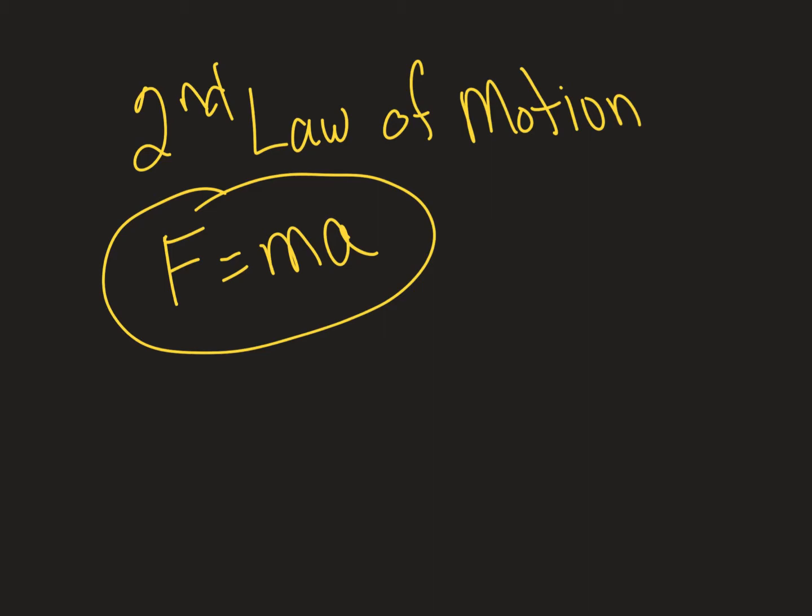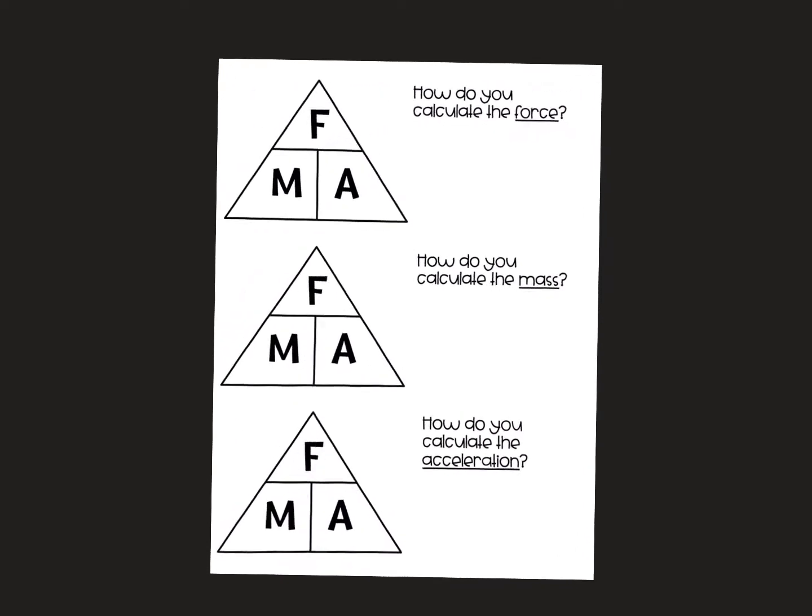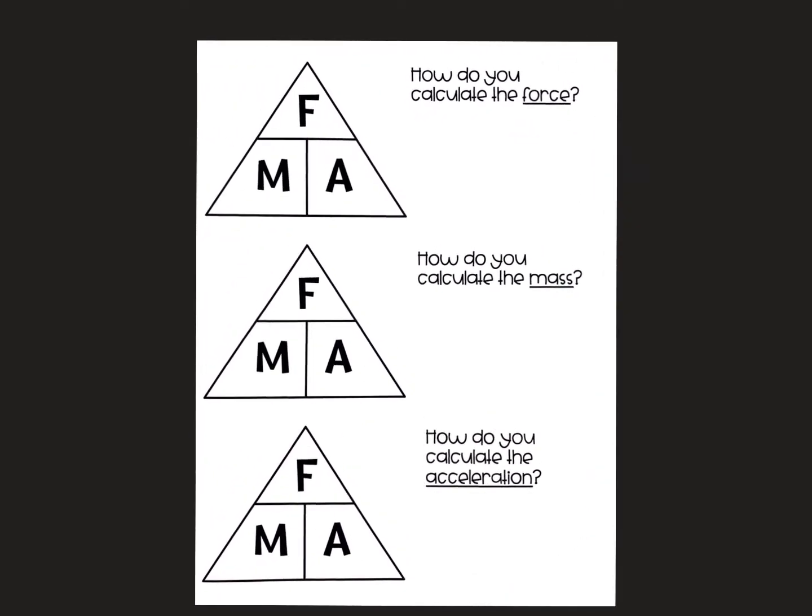Because we have this equation, we've got three different variables, which means we can have three different equations. And I want to show you by using a triangle how we come up with these three different equations. So basically, Newton's second law of motion says, when an unbalanced force acts on an object or the mass, acceleration is going to happen. So with some equations, we can actually make a triangle. And I love these triangles because they help us calculate any one of these three variables.